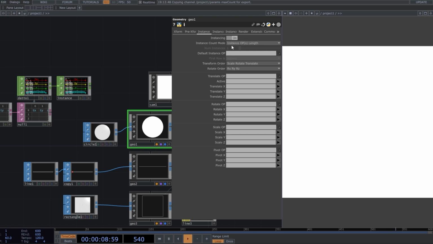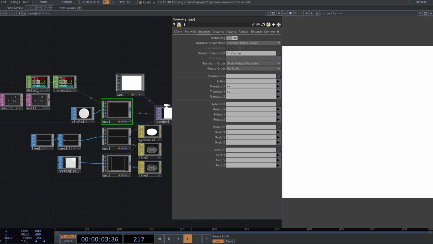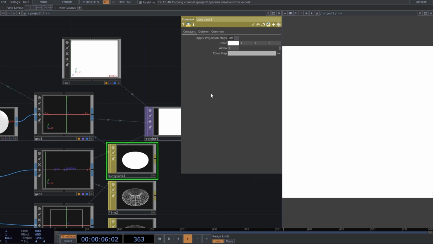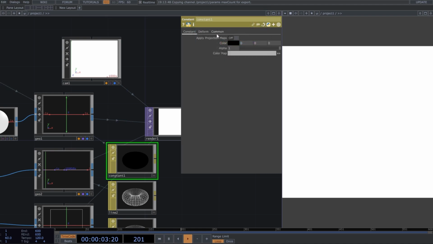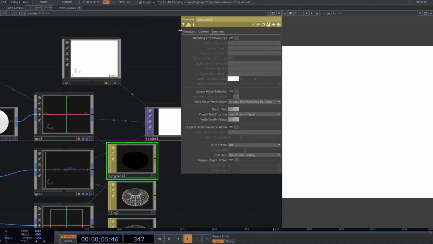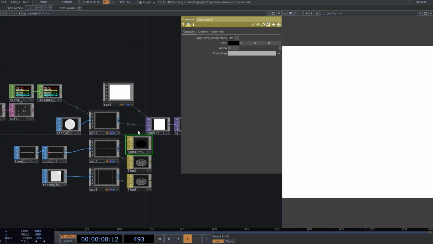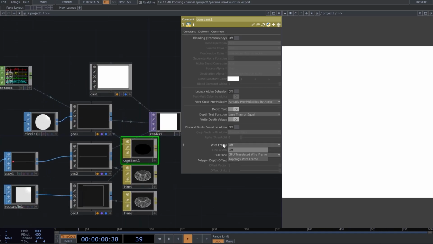Then we will use this instance chop on this geometry 1. So we activate the instancing. We drag the default instance OP, and we select tx for translate x, ty for translate y, and on the scale we will select r. And also this is an outline, so we need to change the color to black, and change the material wireframe to topology wireframe.